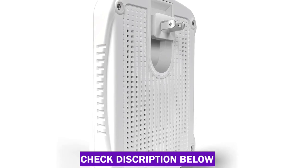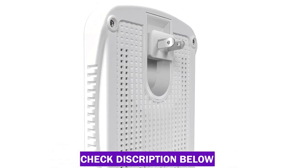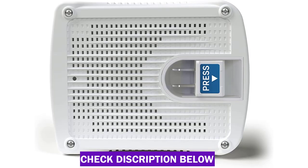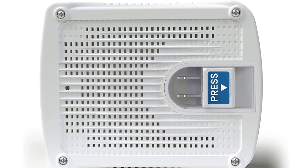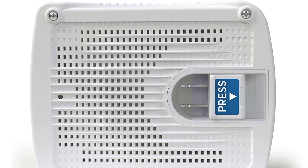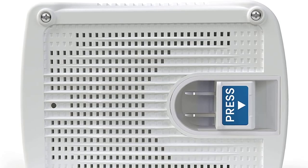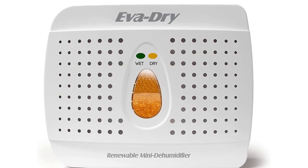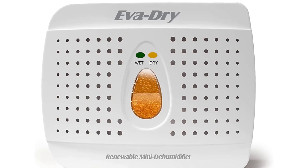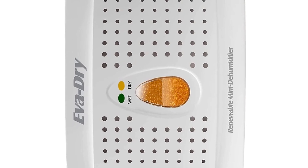The product hardly has any maintenance trouble. It can last for a full two weeks before requiring recharging. To cover the maximum area despite having such a compact size, the dehumidifier will cover 333 cubic feet. Being extremely light, the product facilitates its portable qualities even more. One amazing feature of this product is that it is completely eco-friendly — the product promises to be 100% renewable. Since the design is absolutely cordless, installation of the product becomes fairly easy.